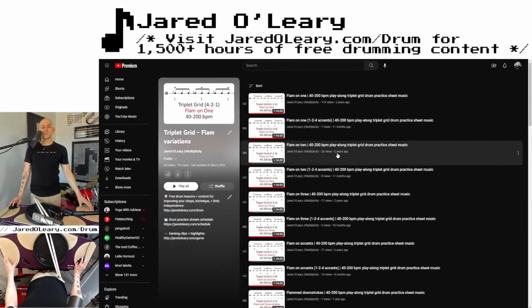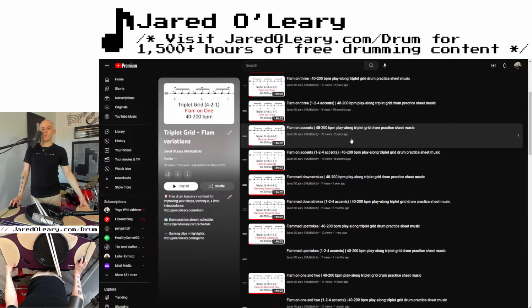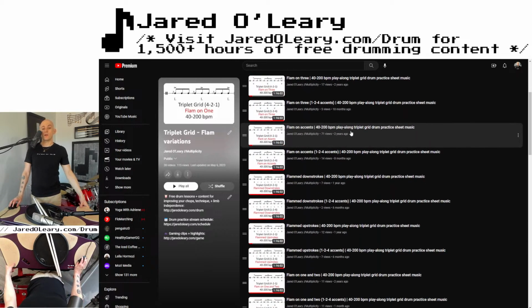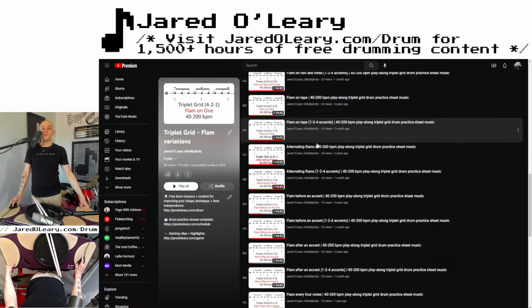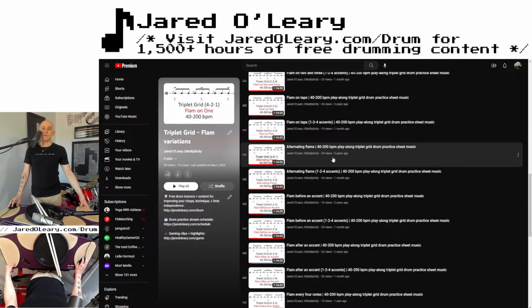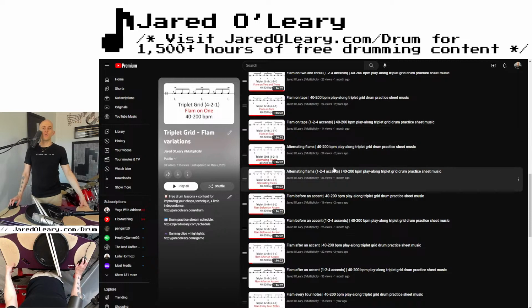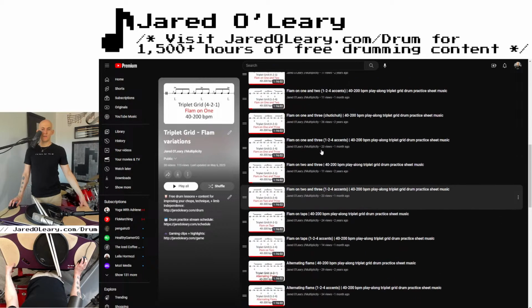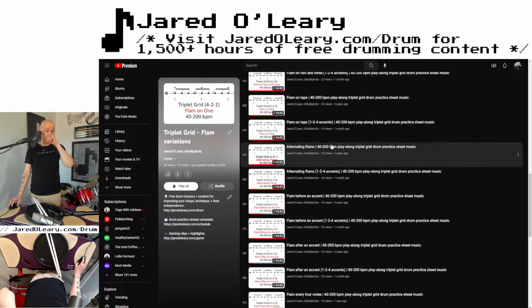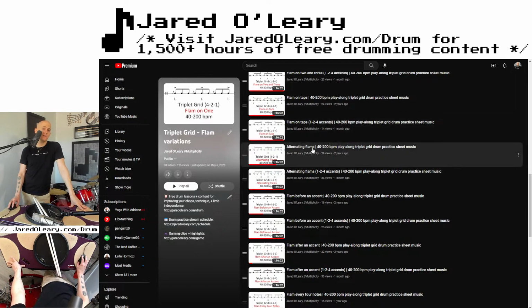All of these variations are great for working on flams, but some of the ones that are really good with working on flams in particular are the alternating flams variations, whether it's the forwards version or the backwards, as well as the flam on taps. And then, let's see, flam on accents, also another good one. So the flam on alternating flams one.